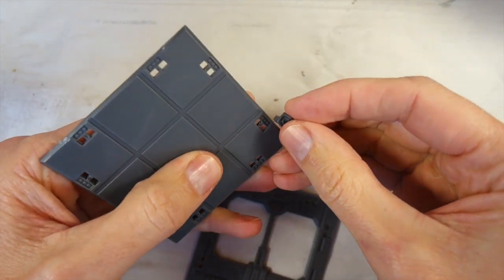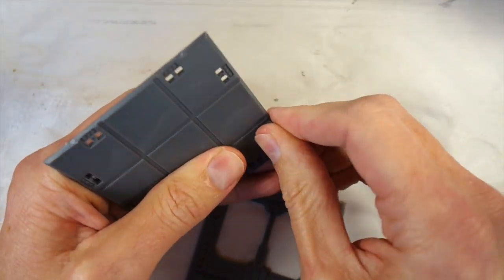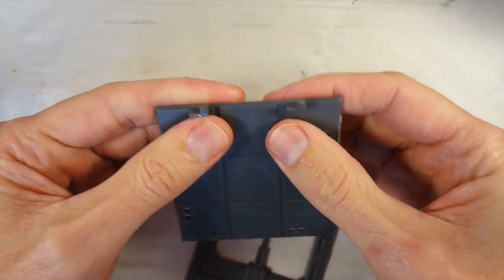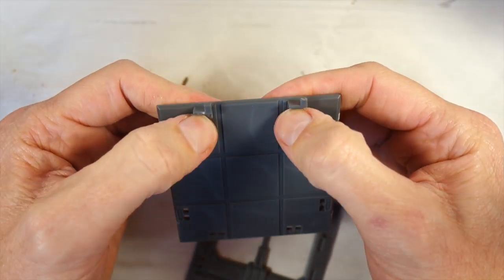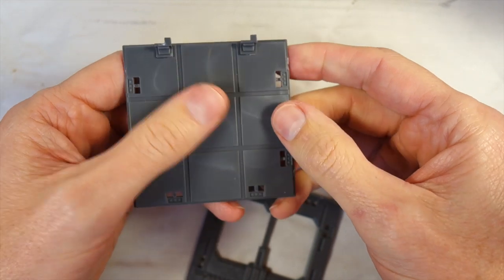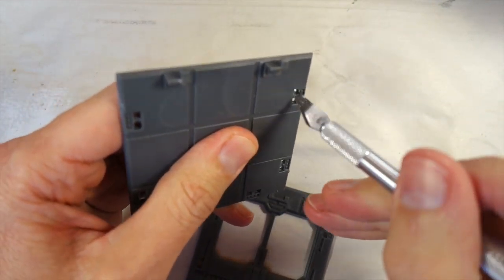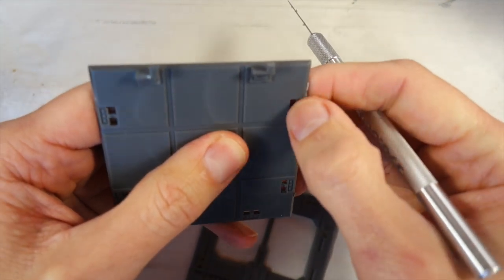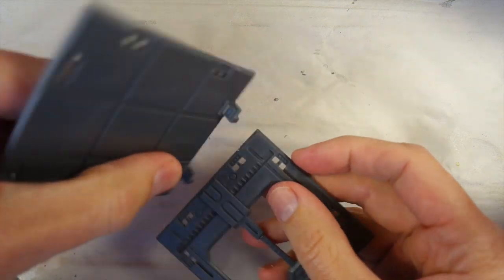And we put them into a piece like that. And like that. Now I was lucky with those two, they both clipped in nice and smoothly and easily. That won't always happen, however. You may have to get the end of a scalpel and just clean around the inside of a hole. There's a tiny little mould line in there which may stop it going together. And you may also have to use some tool to clip them together.